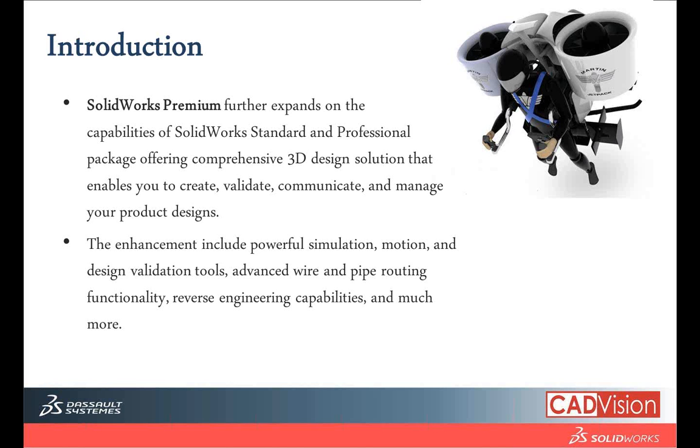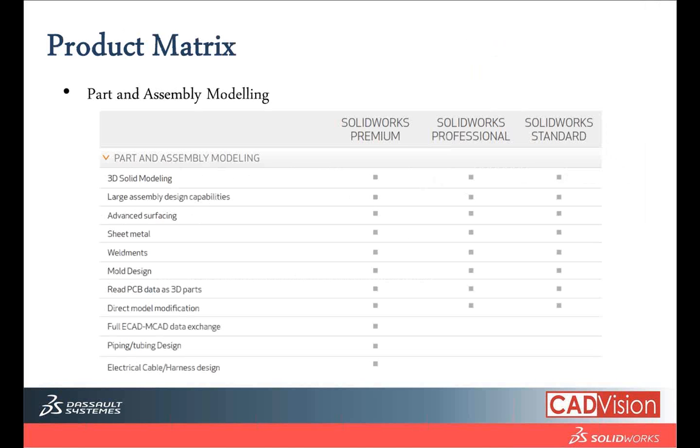We will discuss in detail the differences between SolidWorks Standard and SolidWorks Premium. Don't worry about this, because all this information you can get from the SolidWorks website or from SolidWorks Help. Let's look at the product matrix of the different packages of SolidWorks. Here we have the product matrix in different fields and types. We are talking about parts and assemblies modeling first.